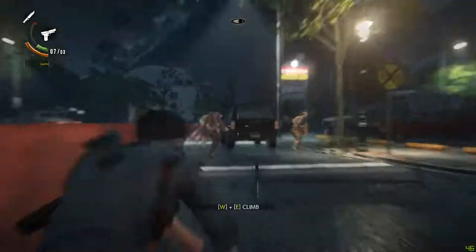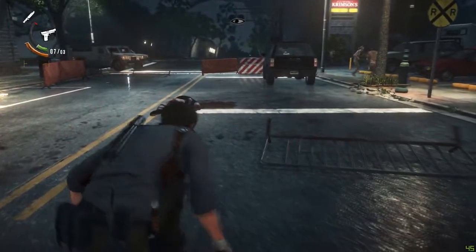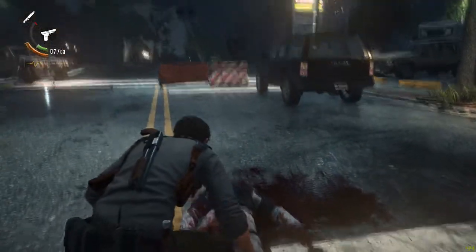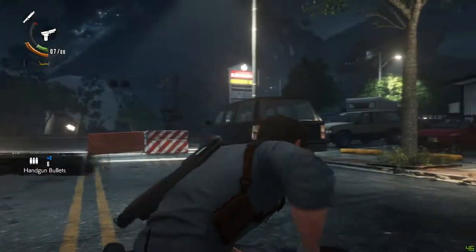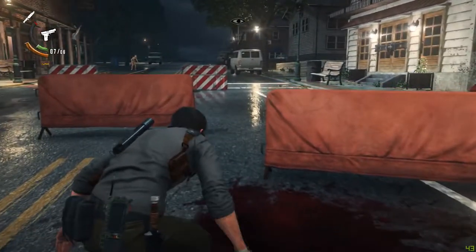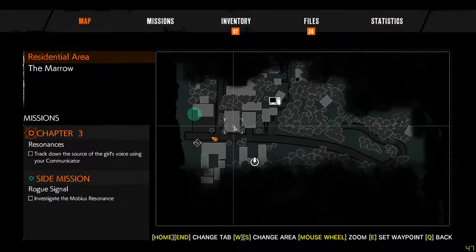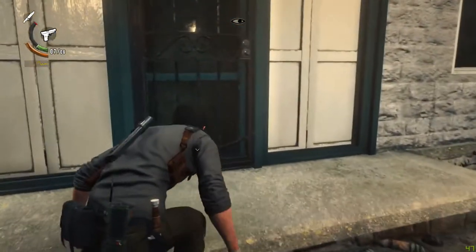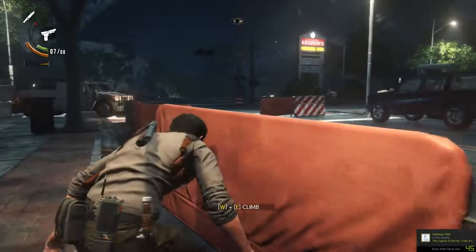Oh, this is quite nice. They're all fucking off. Why? Well, don't look a gift horse in the mouth, I suppose. Handgun bullets. Okay, I was kind of hopefully expecting there to be more there than a few handgun bullets. So whatever we're looking for is around the corner, apparently. Can we go in through here? No. Just gonna stay in cover and sneak.